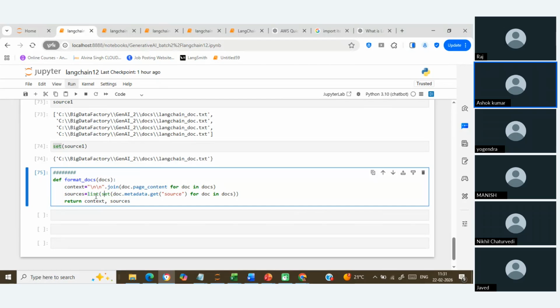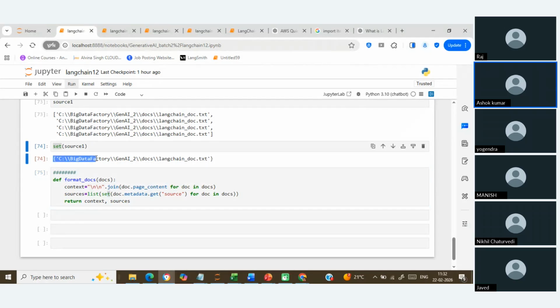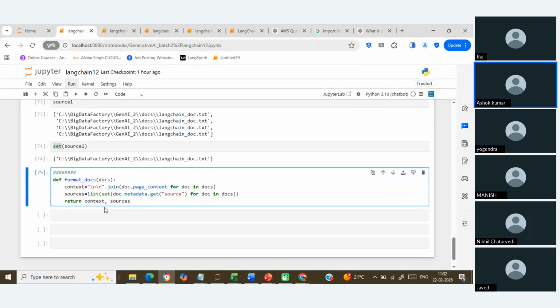If you check the type, it gives the type as set, and now we have converted it into a list, which will be utilized later on. Why list? Because it might be possible that we have two to three document sources, which will be given as the source information of the output. Fine so far?